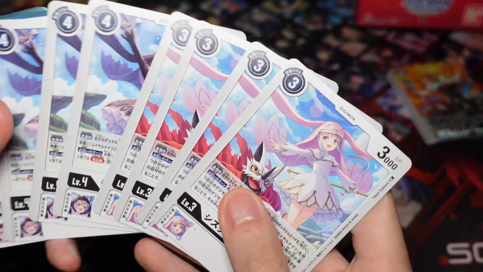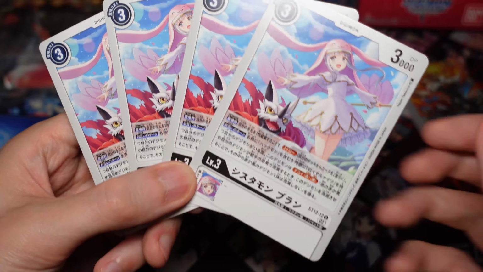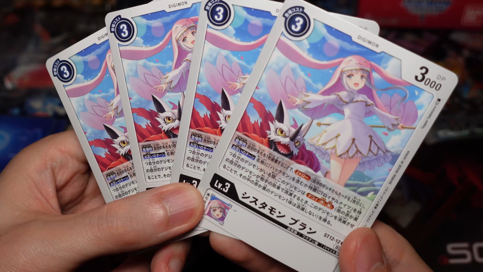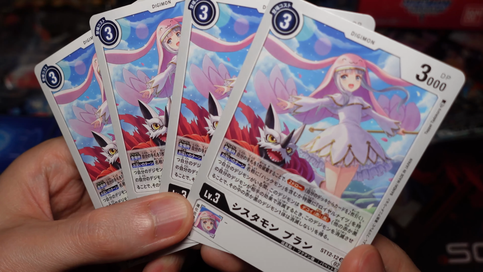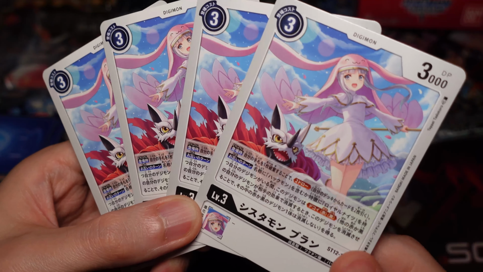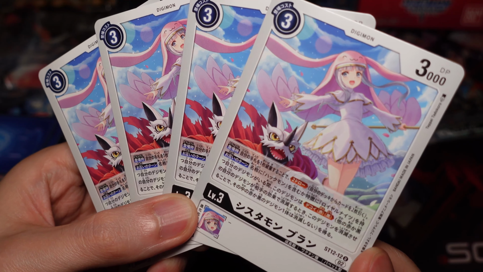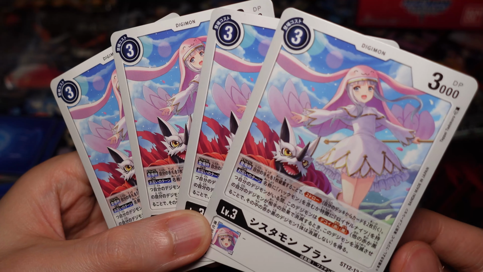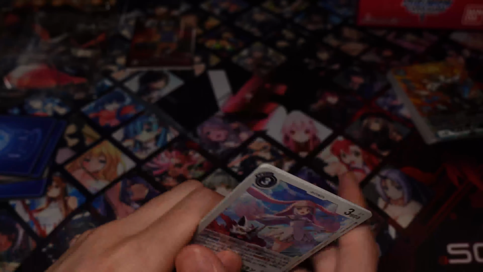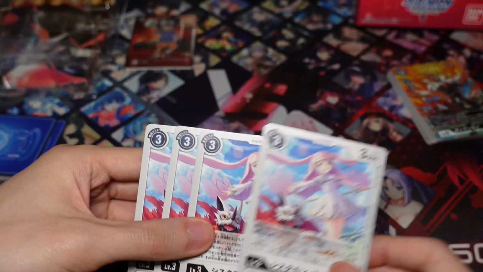Next, let's move on to the white Digimon. So we have 4 of the new Sistermon Blanc. The white one, very cute art. It has a little Huckmon there. And on evolution, you can discard a card from your hand to draw 2. And then on either player's turn, if you have a Huckmon or a Royal Knight trait Digimon, then this Digimon gets decoy red and black. So basically, what it does is if your red or black Digimon were going to be destroyed by a card effect, then you can destroy this card instead.